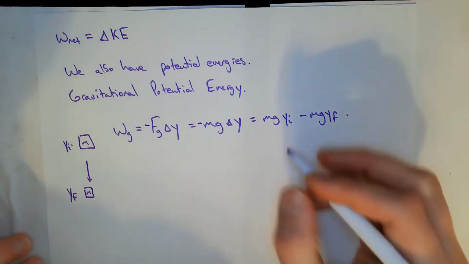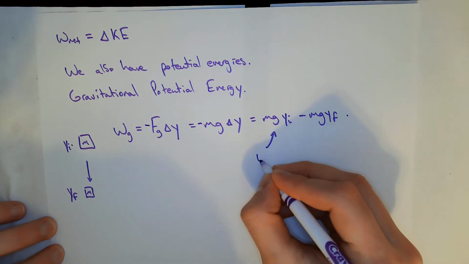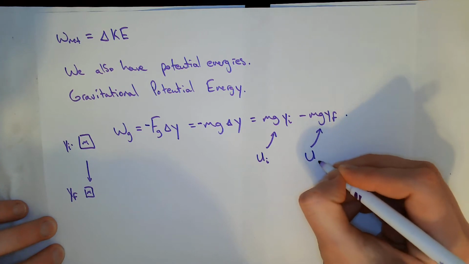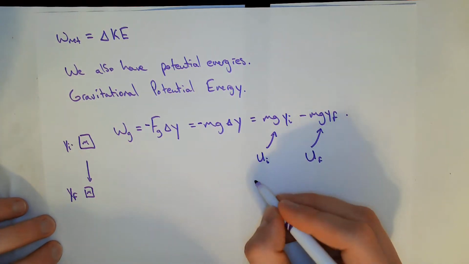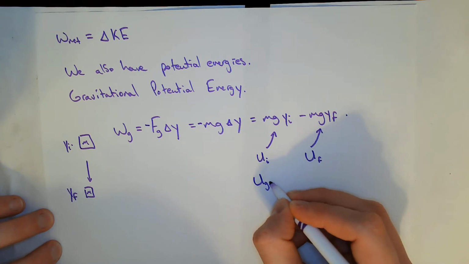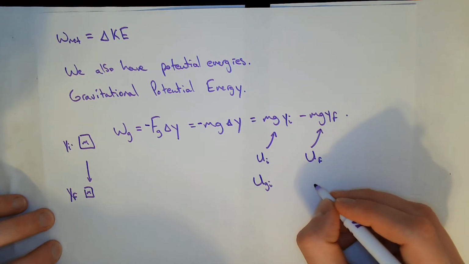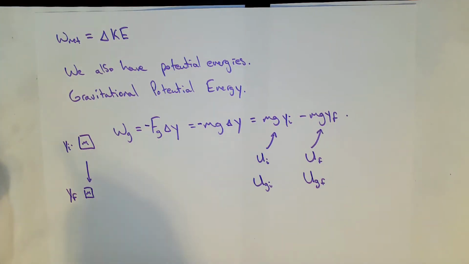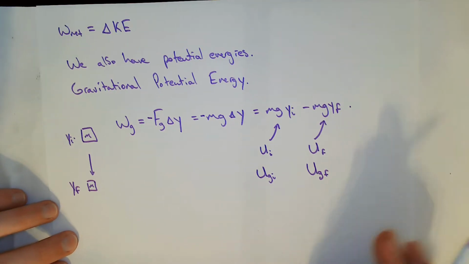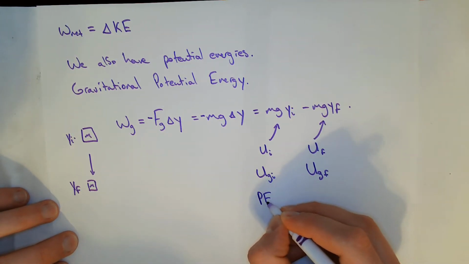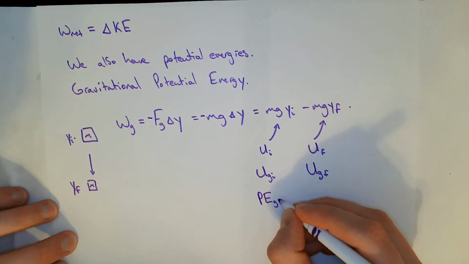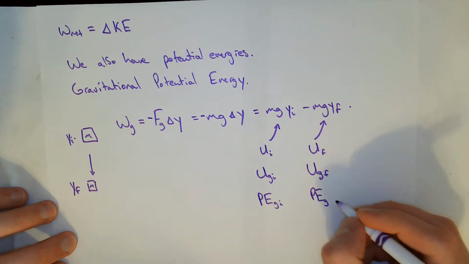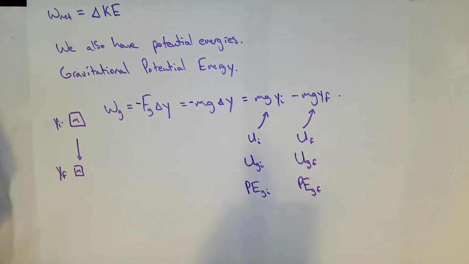And gravity, of course. We call this term, you might see U initial, U final. You also might see it written as UG initial for gravitational potential energy initial value and gravitational potential energy final value. Also, the most common one that I've seen is potential energy with a subscript G for gravitational and then I for initial, potential energy gravitational, subscript F for final.